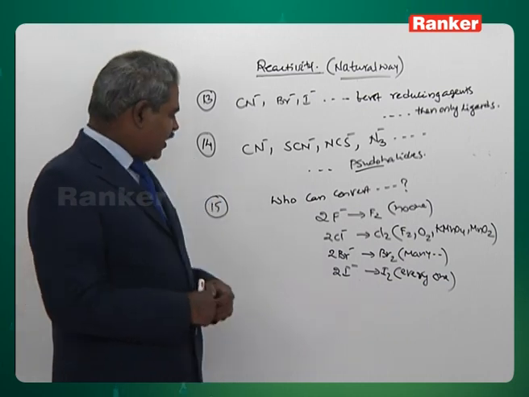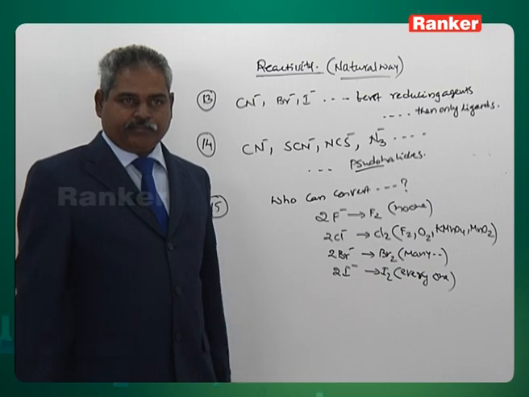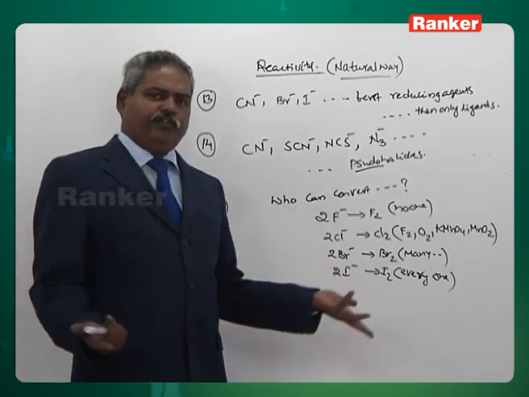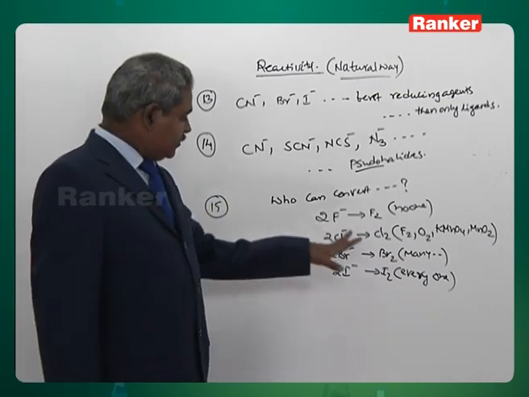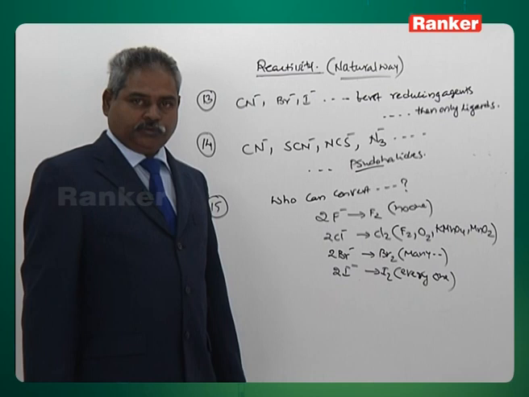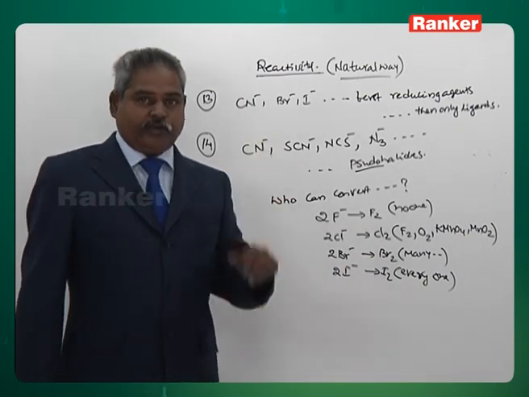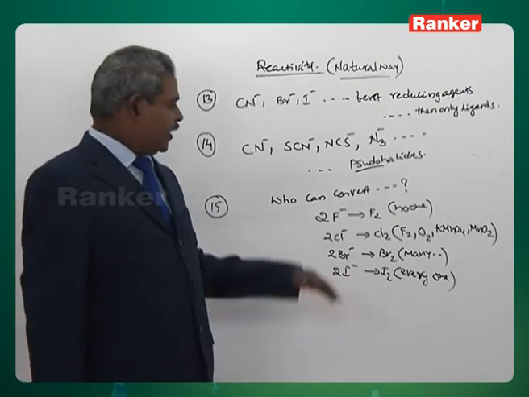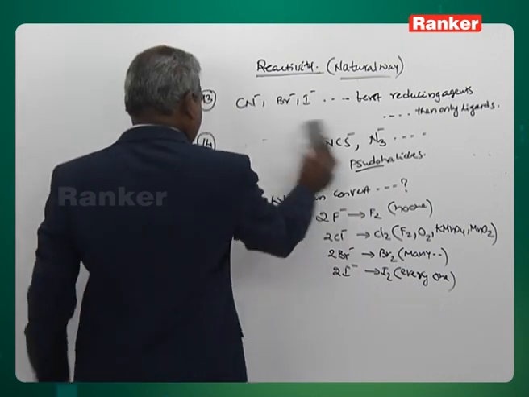It's like a free-to-air channel. If you are interested, you can watch. It's not a pay channel, for which you have to pay. I minus to I2 is free for all. But Br minus, many people can still watch. And Cl minus to Cl2, very few people, it is private. F minus to F2, no one. Highly kept like that. So, if you understand this, we can answer more questions.